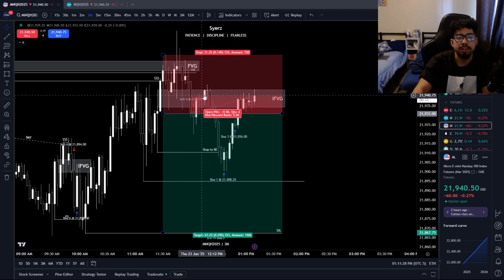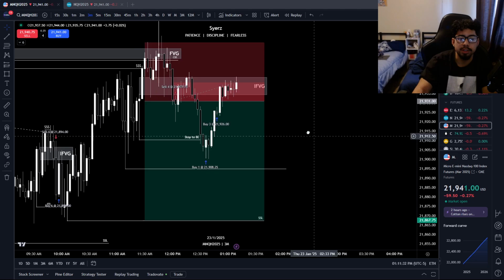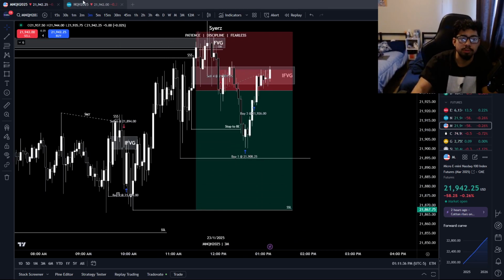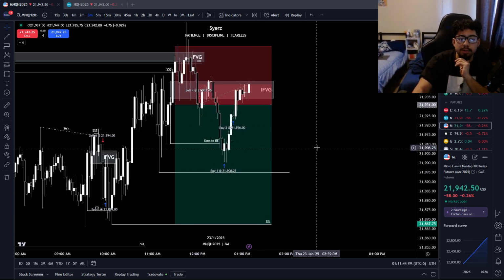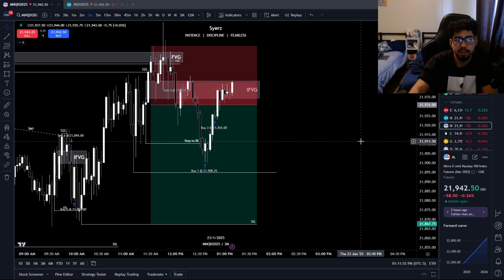I was waiting for a change in the state of delivery. We got our change in the state right here. Entered shorts here. Targets were this internal low down here, and then the sell side liquidity, which would have been relative equal lows on NQ. Now my first TP was about to hit, but I entered with 4 micros, and the moment we got to my break even point, I decided to take 1 micro off just because I was in this trade for so long and I was trying to mitigate my risk.